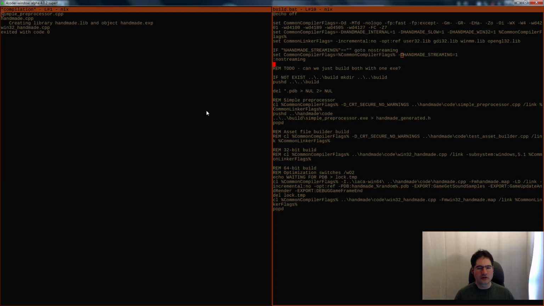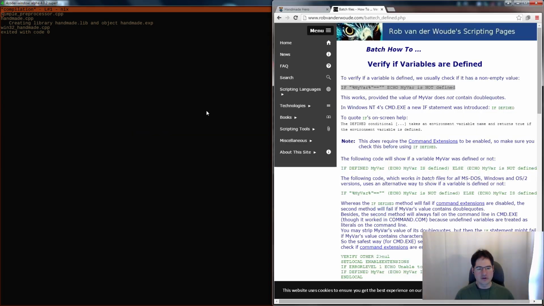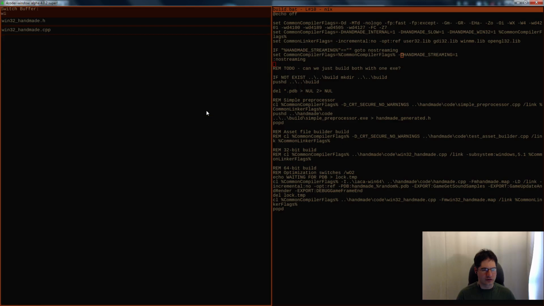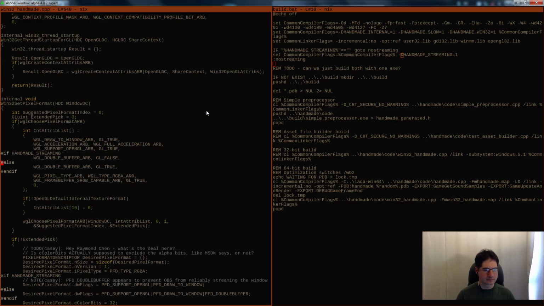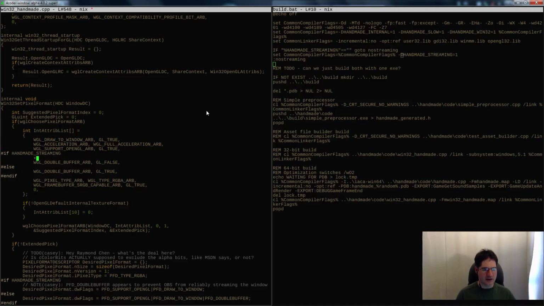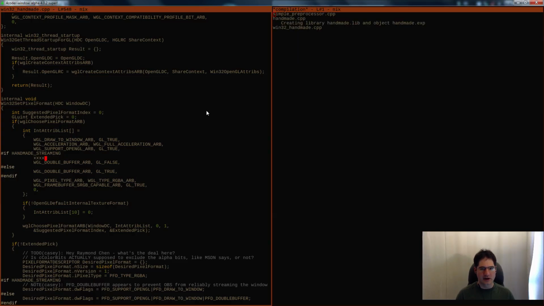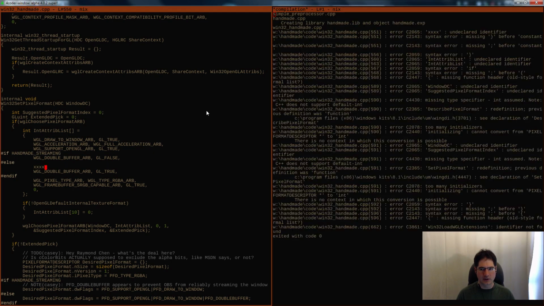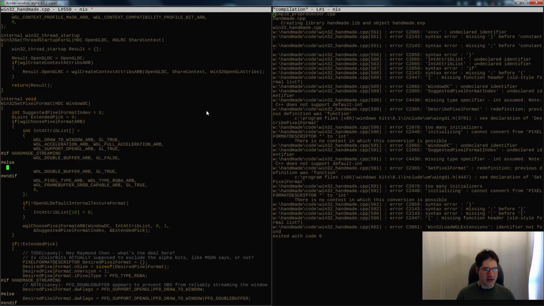So if I do that, I believe handmade streaming will be not defined. And so we'll check right now whether it is by going into Win32 Handmade where we're using it. Right here. In the handmade streaming case, which is this case, I'm just going to put some garbage in there. So there we can verify that that's not the case we're using and that this is the case we're using. Right? Which is what we wanted. So now we know that that's working.